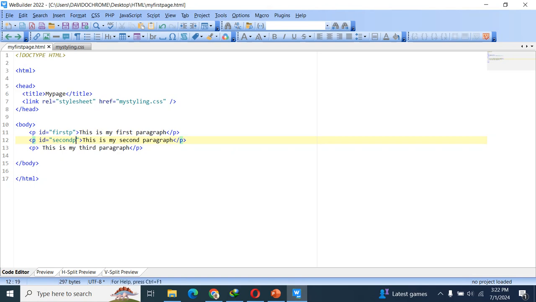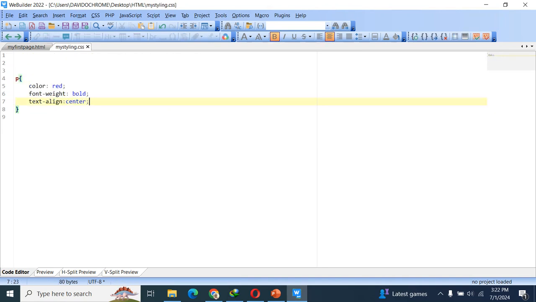And now on the CSS, instead of putting the P, let's say I want to style the first paragraph, I write the name of the ID. I've called it first P. But you start with hash for the ID. When you use ID, make sure that you start with hash.